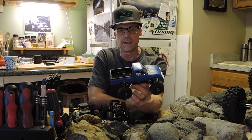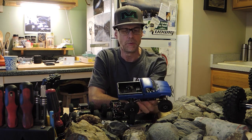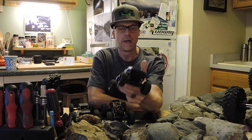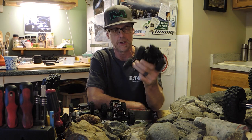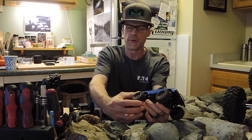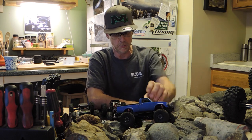It is definitely a very capable scale crawler. I've done a little bit more detail work — I painted the bed to give it that black bed liner look, and then just a tiny bit of weathering which you probably can't really make out on camera, but you should be able to see more of that detail in videos. I do plan on getting it out — in fact, if I run trucks this weekend, this one's probably going to be the star of the show. I put rock crushers on a set of plastic beadlock wheels, and I think these are going to work out really well. It's been doing great on the indoor micro course.